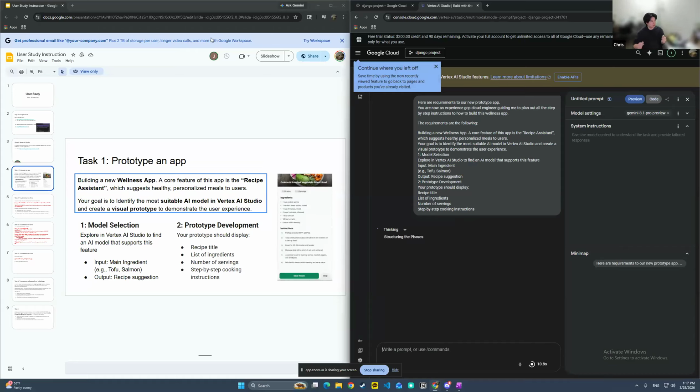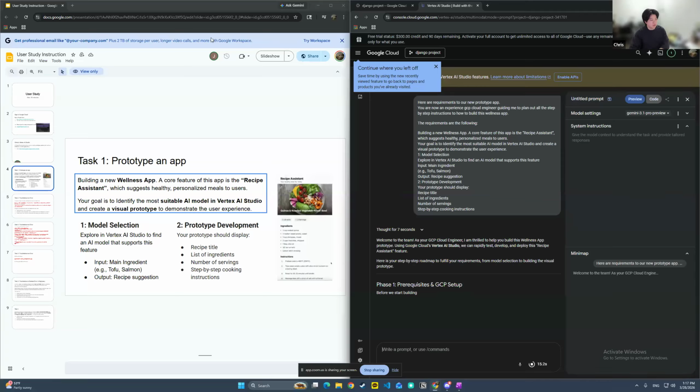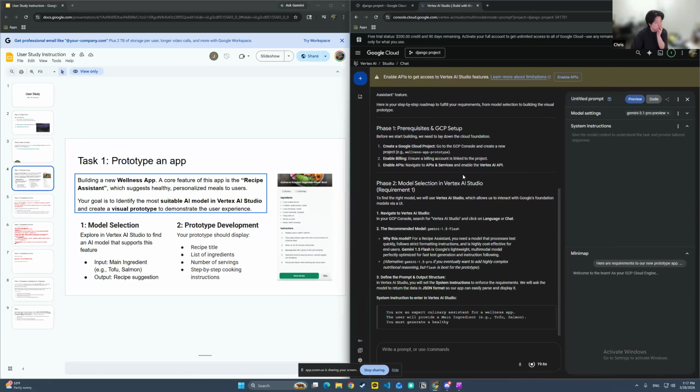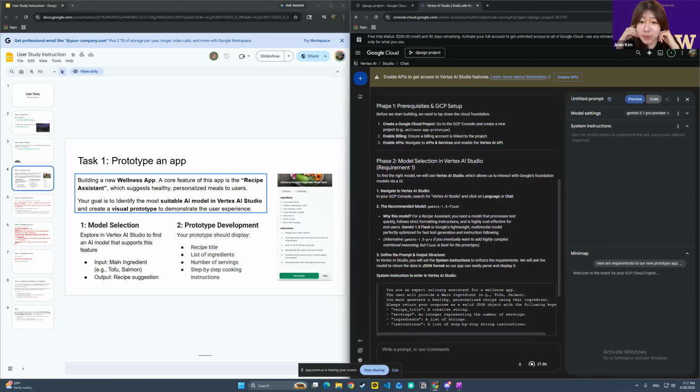Since I don't know anything about creating an app or whatever it is, I think I was just going to prompt it to tell me exactly what I need to do. Got it. Yeah.